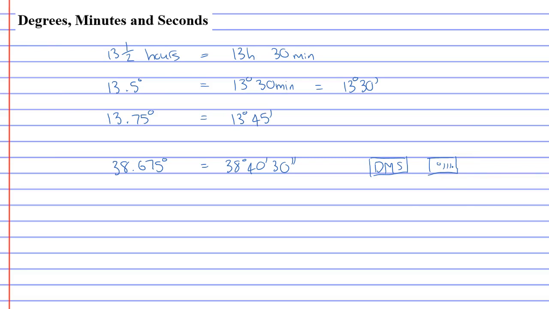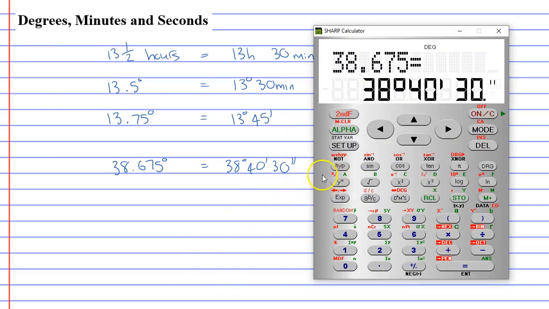Now, to finish off the video on degrees, minutes, and seconds, I want to show you how to go in reverse. So we'll bring up the calculator again, and we'll clear it. And this time we're going to write 38 degrees, using the DMS button, 40 minutes, and 30 seconds.